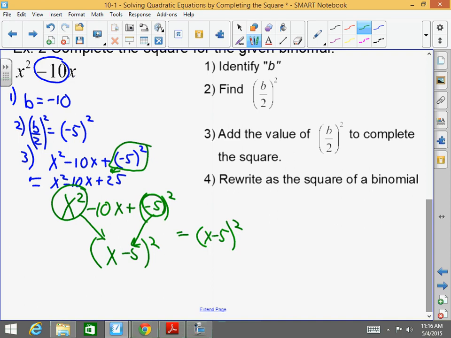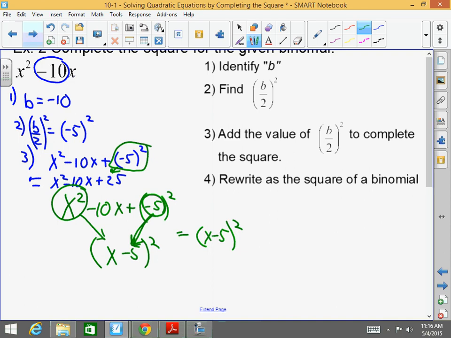Most people can look at x squared minus 10x plus 25, say, oh yeah, that's x minus 5 squared. But what if I gave you, instead of a plus 25, I gave you 16 64ths? Would you know how to go backwards from there? Most people will not until you get a lot of practice. So stick to what I'm saying. Take the inside part to create your perfect square binomial.